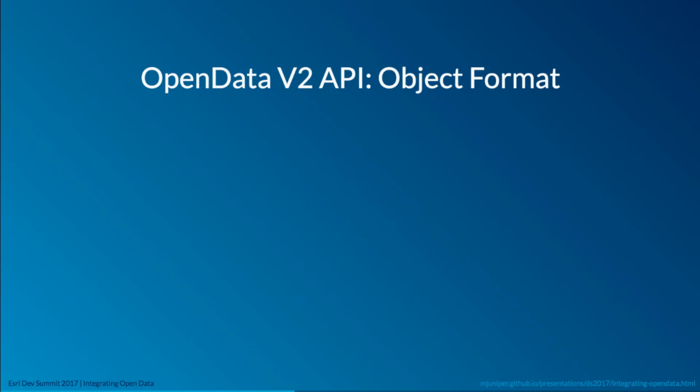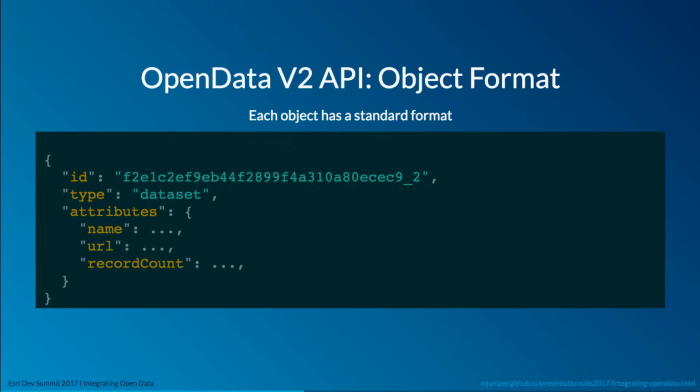It also standardizes the object format, so each resource has a similar format. And that looks something like this. So every JSON API resource document will have an ID, which is some unique identifier, a type, so it'll tell you what the thing is, a data set, a post, a comment, a blog, whatever. And then it reserves this key called attributes, and underneath attributes, there will be the actual information that you're probably interested in, things like the name, the URL, the record count, if we're talking about a data set. If we're talking about something like a blog, it'll be maybe the author, the body of the blog, the tags. That'll all live in the attributes key.